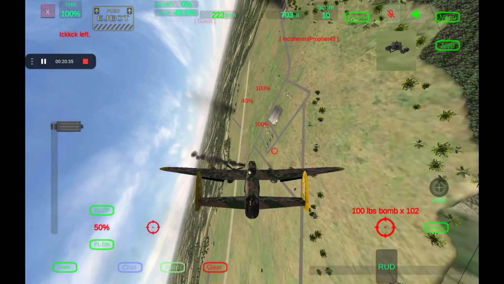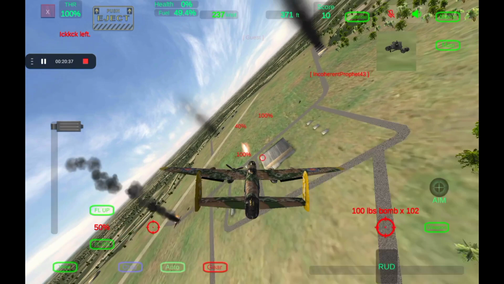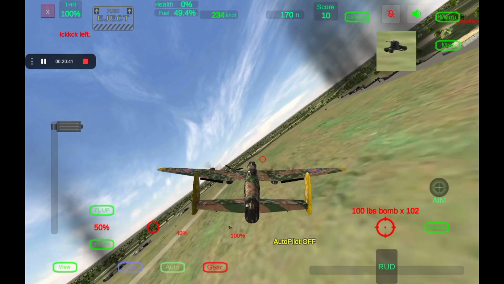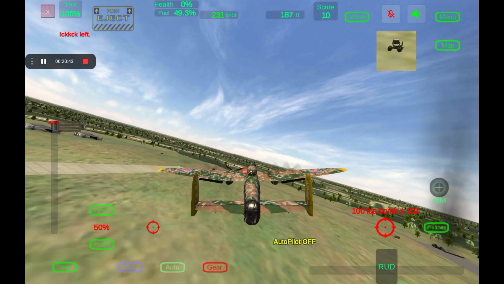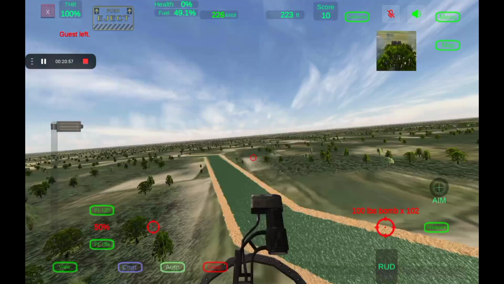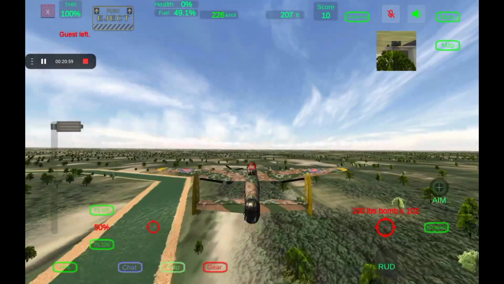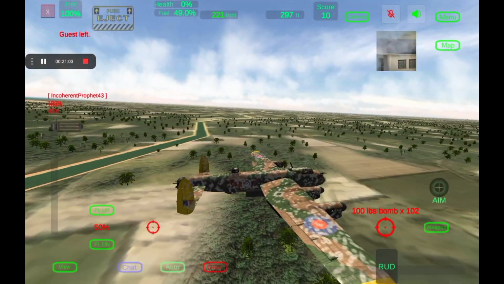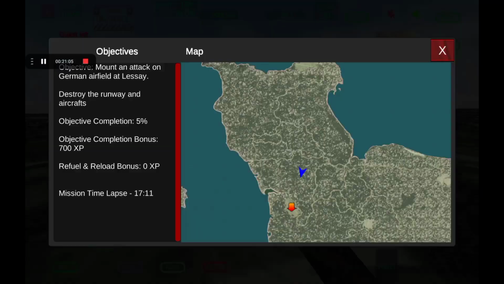So yeah, and as you see here, I tried to pull a sharp turn and bomb and nearly crash, and one of my engines goes out at the precise moment. That's the best thing ever. Each time I try to bomb something and it's going well, one of my engines is hit and doesn't work. That's quite common with the Lancaster.